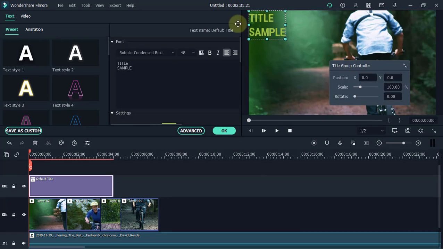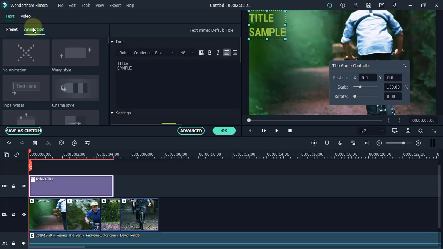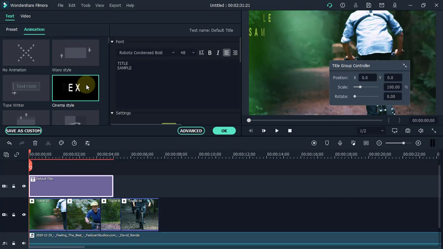So now you can add animations to this title. Now you can just make it appear something like this, or cinematic, or in a wavy pattern.